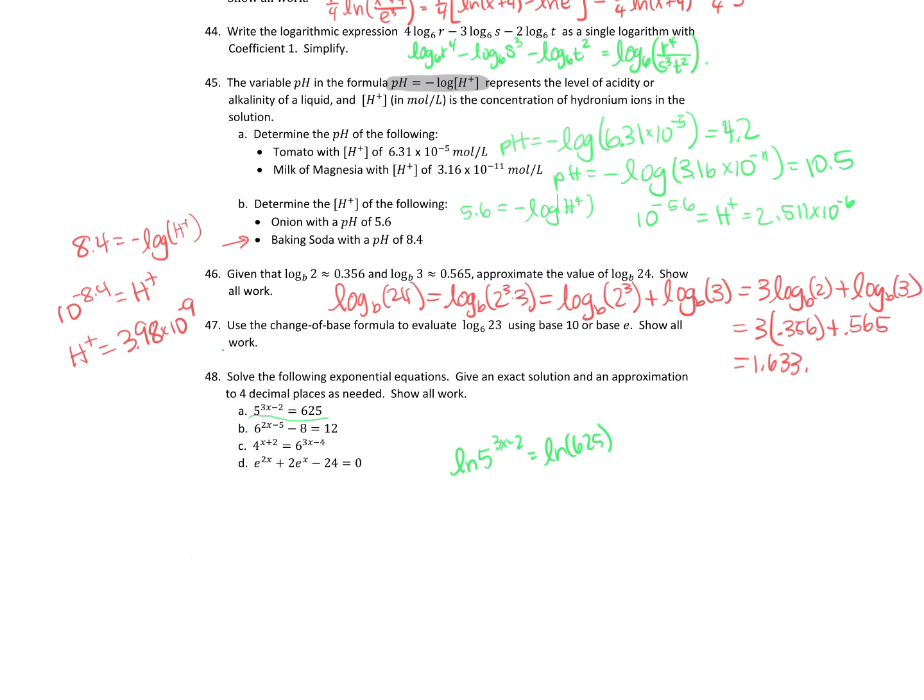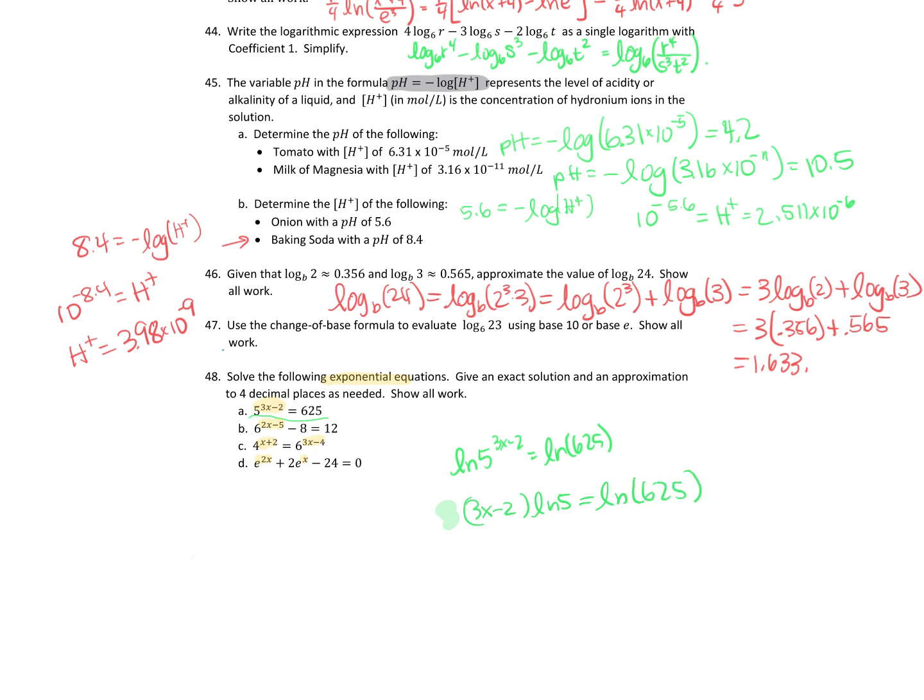Now the reason I knew I needed to take the natural log is because I can see that the thing I'm trying to solve for is up in the exponent. So that's the case with all of these. That's why they're called exponential equations, because the x is in the exponent. That is how we know that we need to use natural logs or logarithms to solve these kinds of equations. So by the power rule, that 3x minus 2 is going to come down. 3x minus 2, natural log 5 equals natural log of 625.